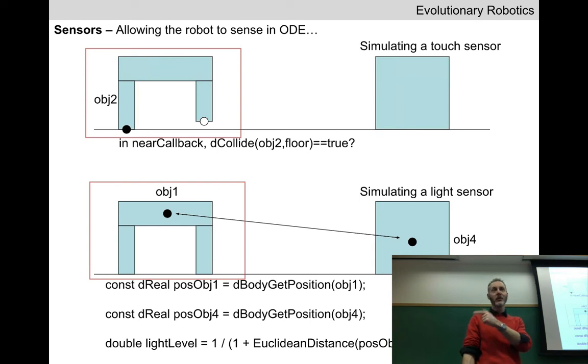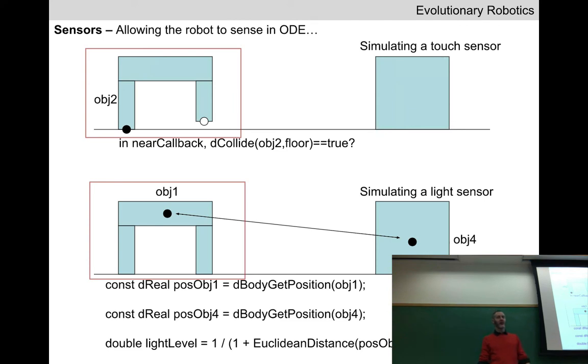There are many more sensors that you can use. You already have seen the ray sensor. There's a bunch of other sensors in there. When you implement them in your assignments, given this lecture, think about how we might have approximated that sensor in ODE. You saw how we exploited the near callback function to make the touch sensor. We can query the positions of objects and how far apart they are from one another to approximate a light sensor. What are some of the other exploitations we might be able to make of the ray sensor?